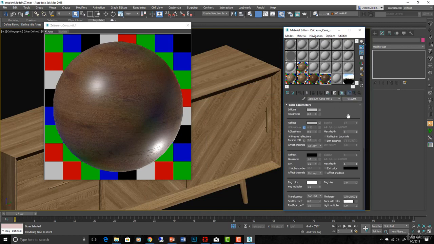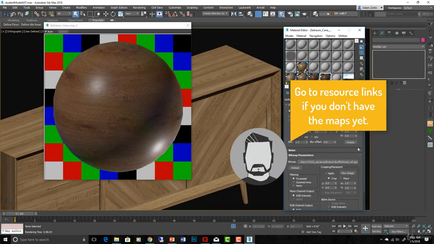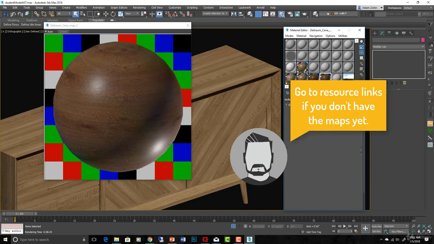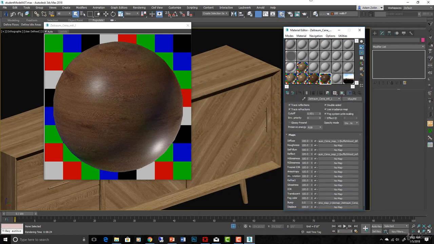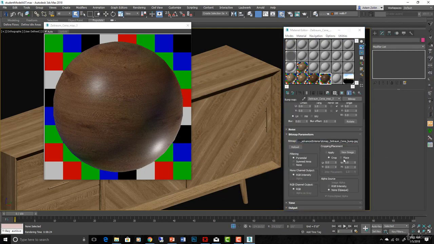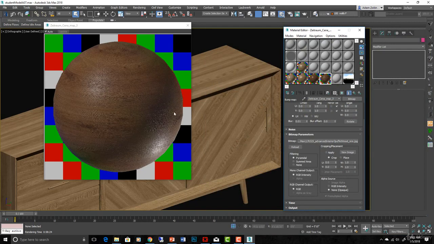Now for the reflections, we can go in and put in our maps. Reflection is here. And you can see that that reflection updated now to match our diffuse, obviously, and then the bump. And you can see with the bump, we're getting a little too much noise going on in here.